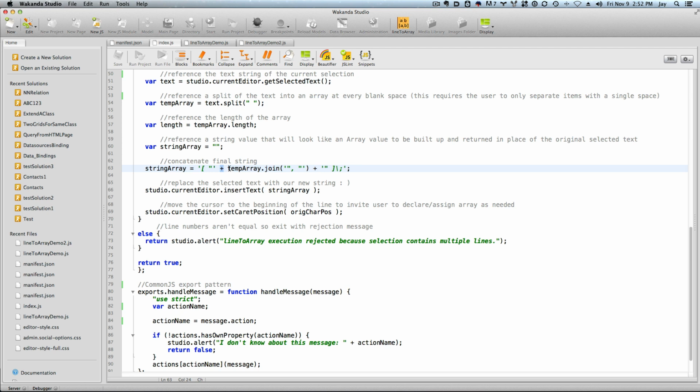And now here we're going to actually call a method, the join method, which is again part of the array object prototype. It's available on all arrays.